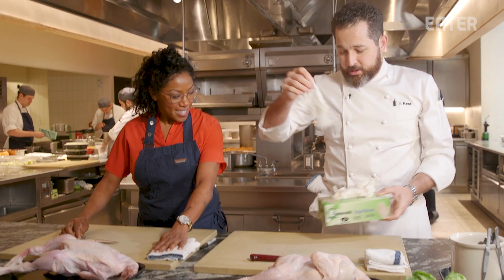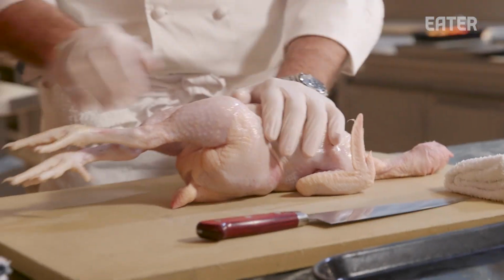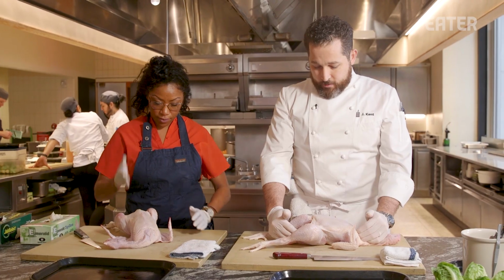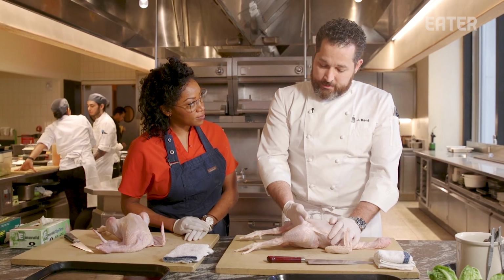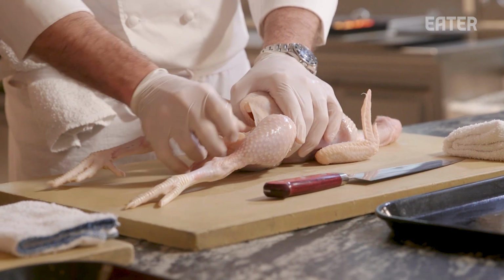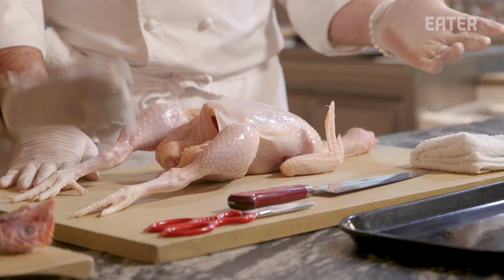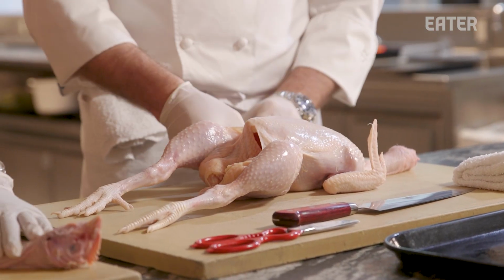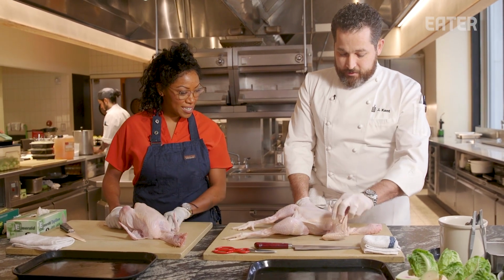Cool. I've got some gloves for you, Chef. Thank you. Small hands, big heart. Exactly. That's what they say. No one says that. So we want to essentially cut the bird in half, and we want to keep the cage on the breast. The bone on the thigh and the leg gets deboned, but we want to keep the foot on. The head comes off. The bones, we basically take the flat off and just leave the little wing buddy.